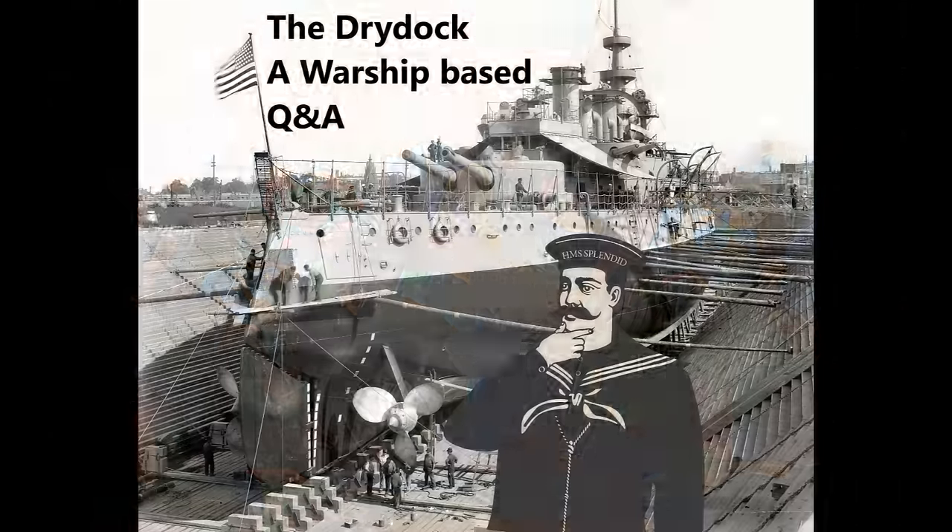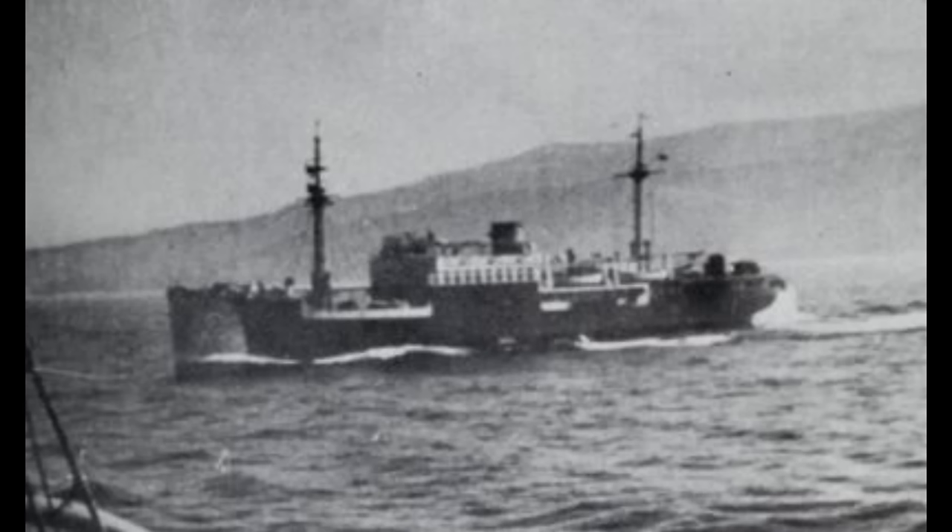Chris Balance asks about the Royal Navy reaction to the North Sea operations of the Spanish raiders Nadia ex-Ciudad de Valencia and Ciudad de Alicante in late 1938, and any repercussions to the sinking of the merchant ship SS Cantabria off Cromer in Norfolk. On the broad spectrum, not really. The British government's attitude was generally that it's a Spanish Civil War, they will attack each other — it is what it is — unless and until it actually affects Britain directly. The Germans were giving Franco's raiders safe haven in German ports, which is why they were operating in the North Sea.